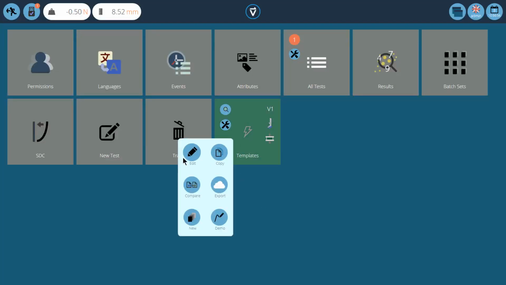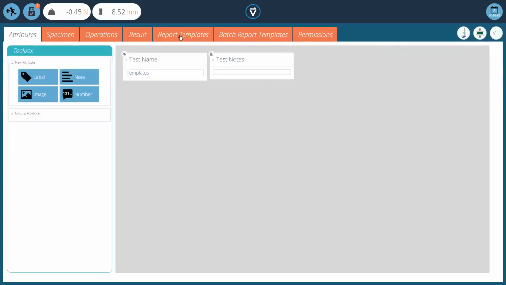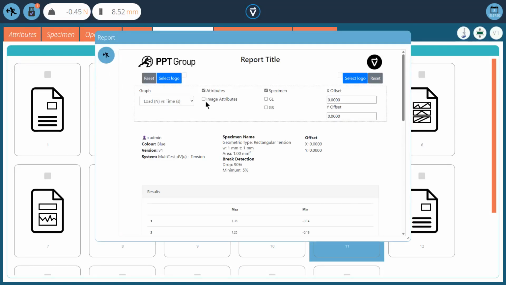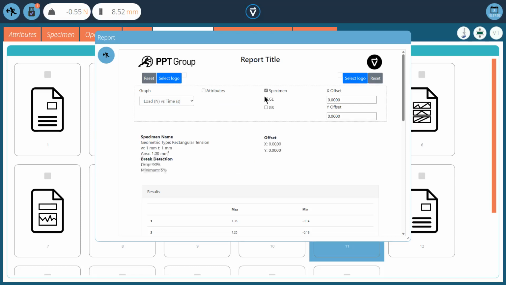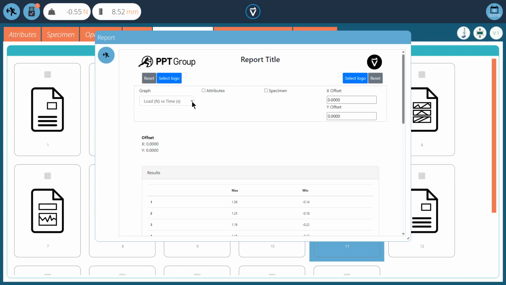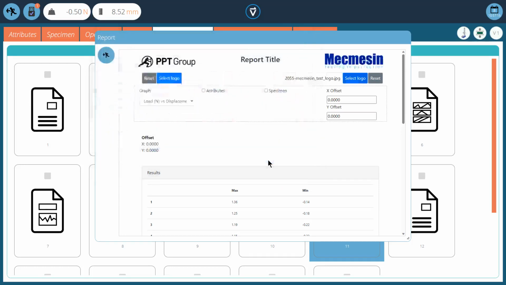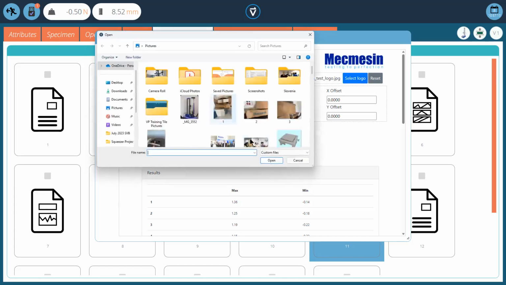We've modified the templates as well. Here we're going to look at template 11, but most of the features apply to the other templates as well. So we can obviously turn things on and off and select our axis as usual. And now we've got logo selection left and right justified, so we can put additional logos in if we want on both sides.